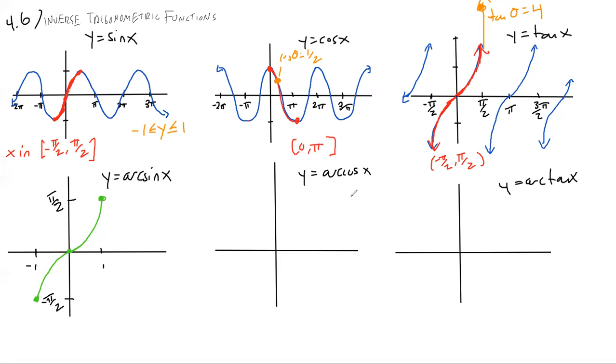So the cosine one is going to look a little bit different here. So I'll do the same analysis. We're going to have my x's from 0 to π/2, and that means that my y's are going to go from, sorry, not 0 to π/2, 0 to pi. And so I'll need a point there. And my y's again go between -1 to 1. So my x's are going to do the same.